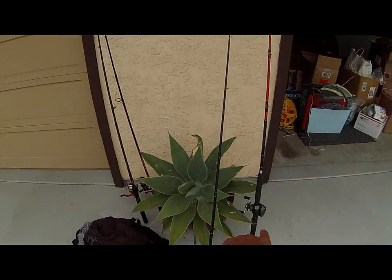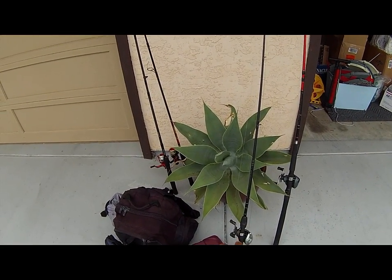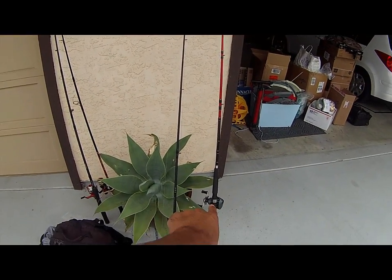So I'm just talking over the plan. After that, I'm probably going to just chuck some spinner baits, wacky worms. I only have like two spinner baits. I've got to get some more. I prefer to have six. I'm going to charge this up now for like 4 hours. I'm going to use these two: that one for live bait and wacky worms, and that one for jigs and spinner baits.